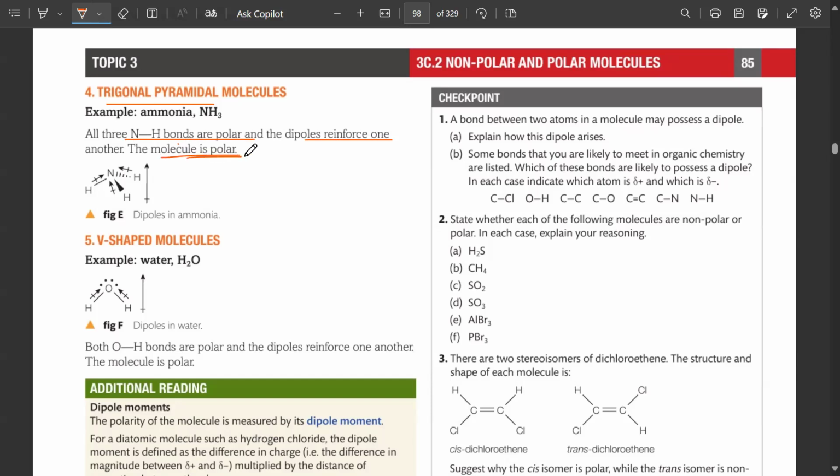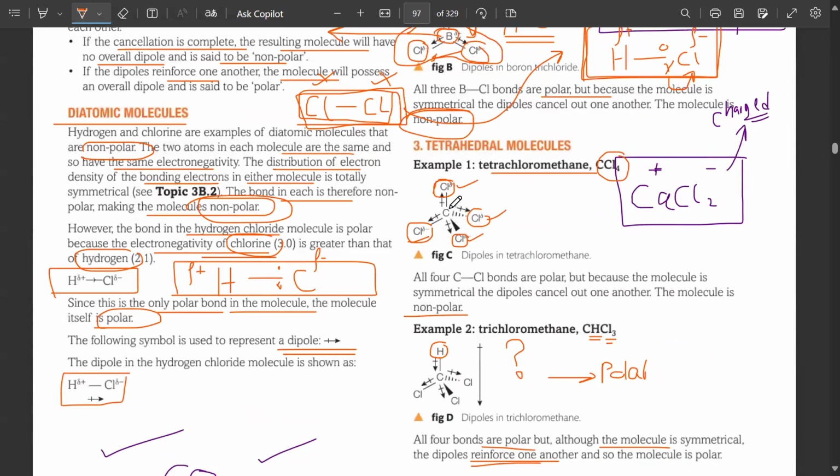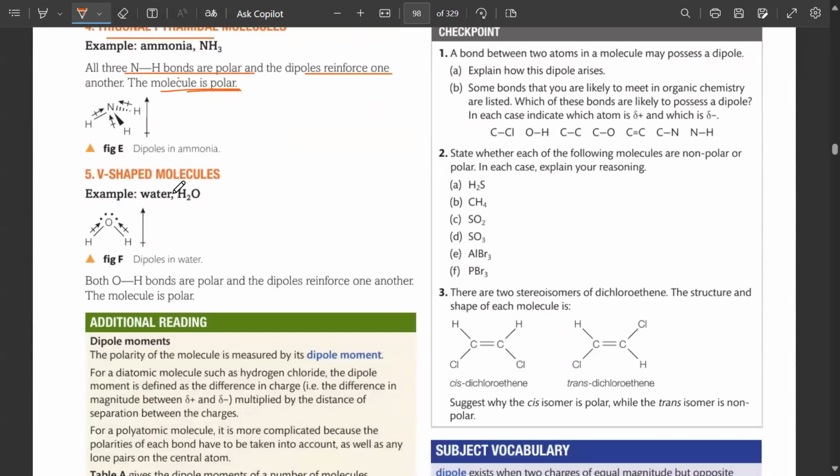The molecule is polar. What was it here? That this bond and this bond, two are polar over here, two are polar over here as well. They cancelled out each other. Then water is the most polar molecule. Okay, here also you have, due to lone pair repulsion as well, a charge. Oxygen would become slightly negative. Both the hydrogens would become partial positive as well.